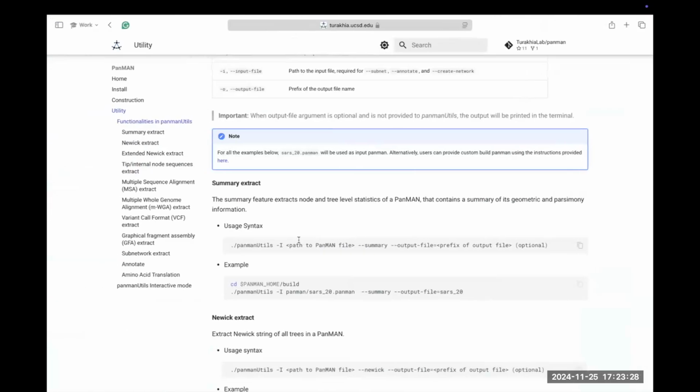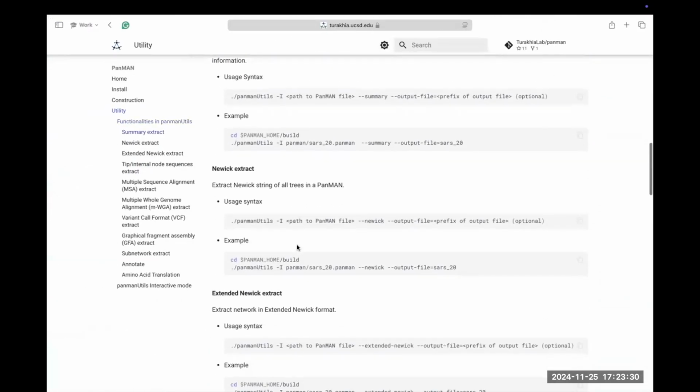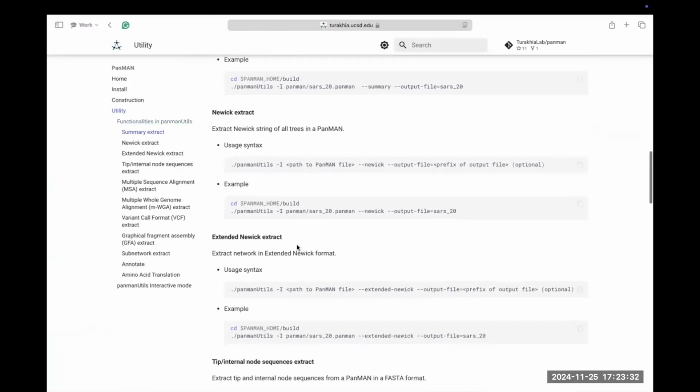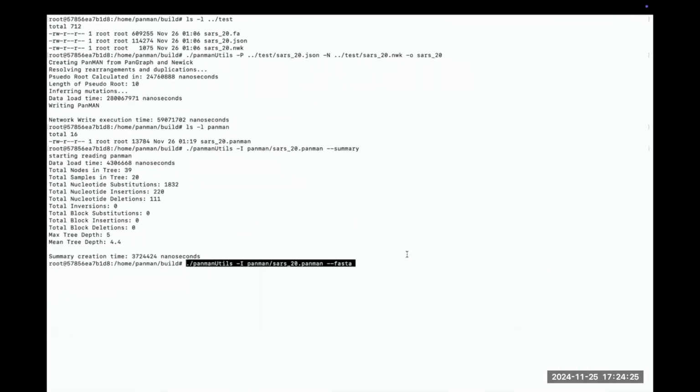Next, panmanUtils also allows extraction of raw as well as aligned sequences stored in panman. Raw sequences can be extracted using this command.